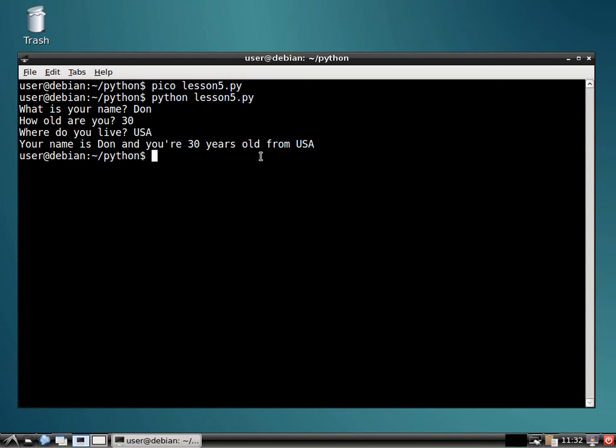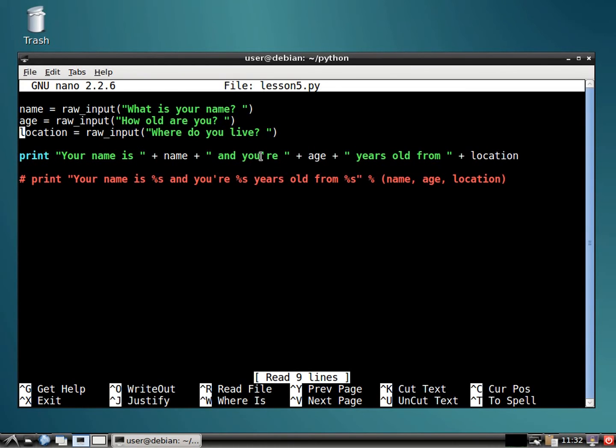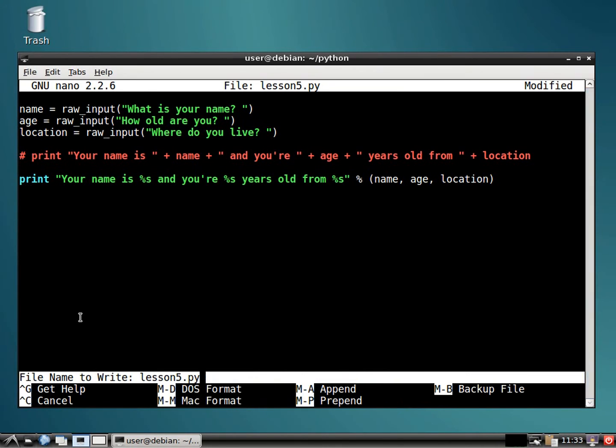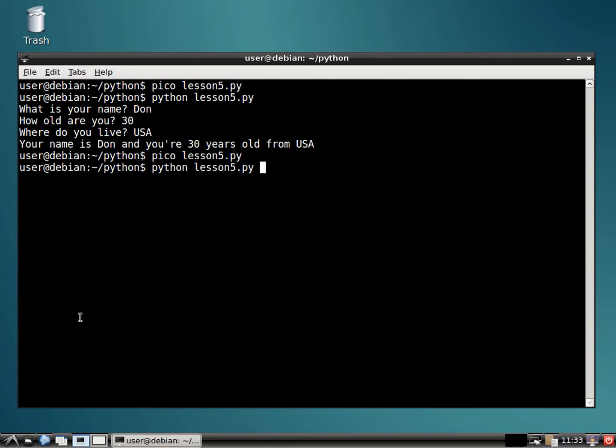All right, and I just want to show you the other method of doing it. I'm going to take out the comment. Remember that pound sign or hash sign is the comment. And go ahead and comment this one out. We'll be using this one. I prefer, and a lot of people prefer, using these placeholder methods. Again, it's kind of stylistic, however you want to do it, but probably the easiest way.